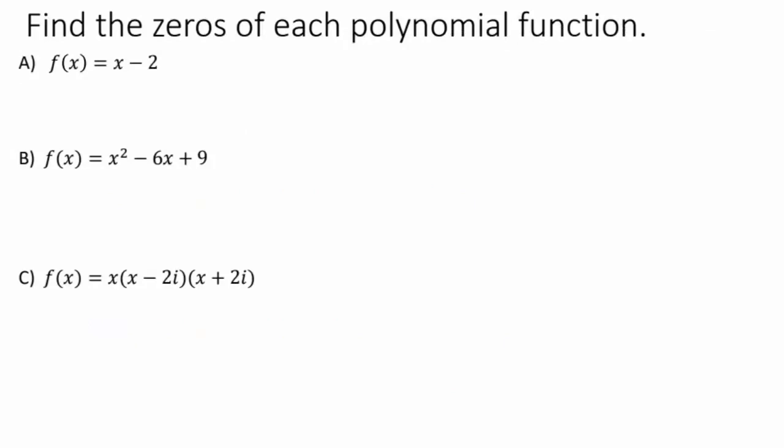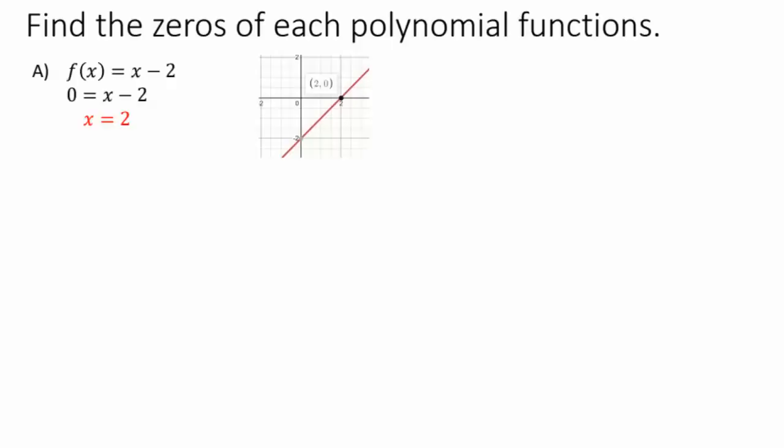Okay, so let's go ahead and find the zeros. These are examples we've been looking at from chapter 1. The first one, we have f of x equal to x minus 2. To find the zero, we let y equal 0 and then solve for x. In this case, x is equal to 2. And so we have a line, and here's our zero. Notice it only appears one time. That's why the line crosses.